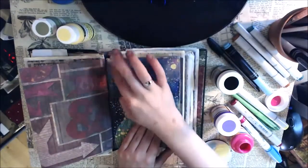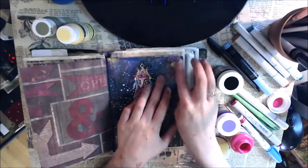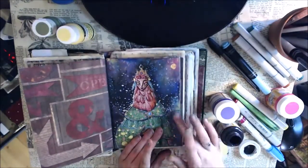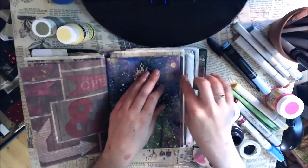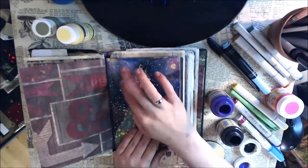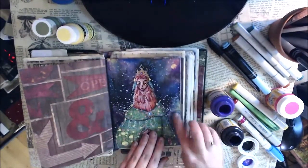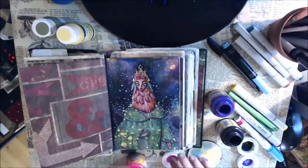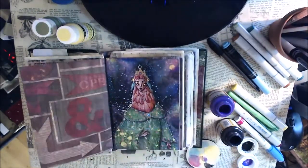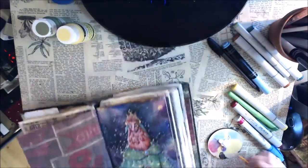But I'm going in and painting over some of the stars I did, which is really nice because it gives it a lot of depth, because then the stars are going to be faded and you have a lot of gaseous clouds and stuff. I'm going in with a little black and connecting the black parts, just trying to make it look really gassy and actually kind of going over her a little bit to blend her in so she looks like she's in the galaxy, I guess.